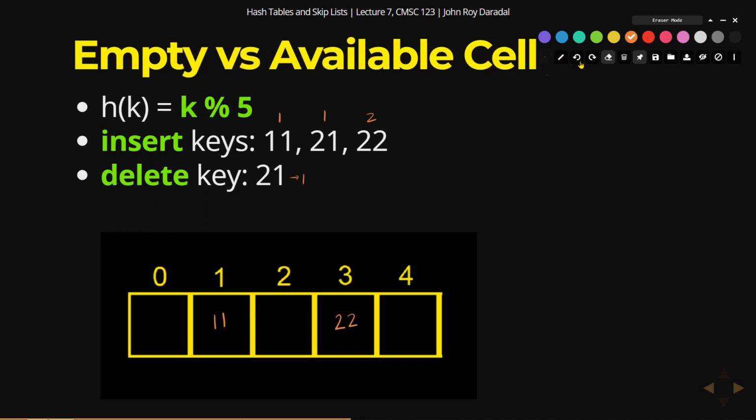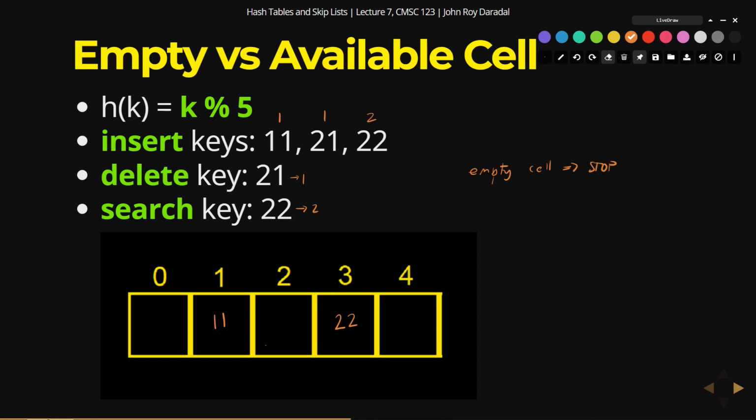Now, if this is an empty cell, what would happen if I search for key 22? If it's key 22, it should have started at index 2, right? Because 22 modulo 5 is 2. But at index 2, we already see an empty cell. And we said that if it's an empty cell, we stop, right?